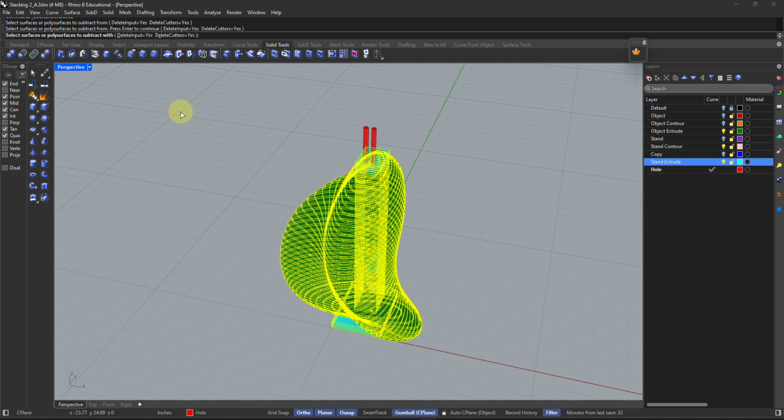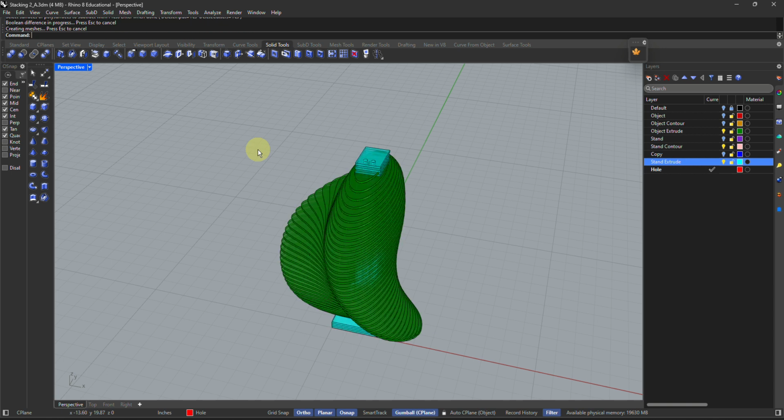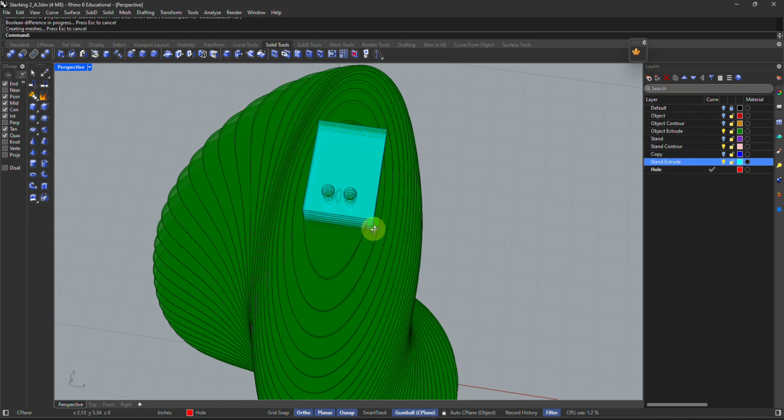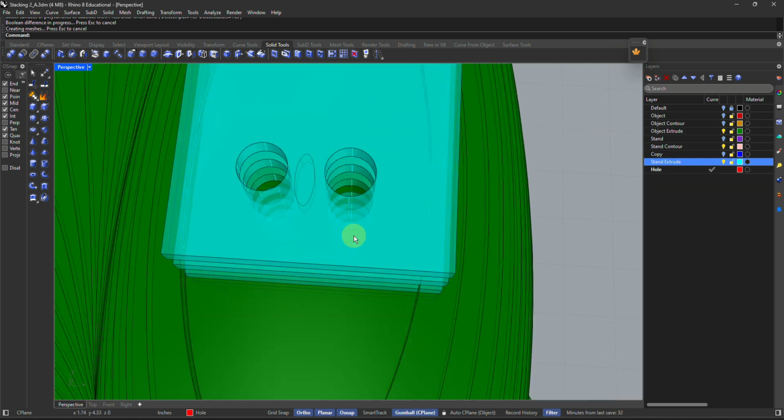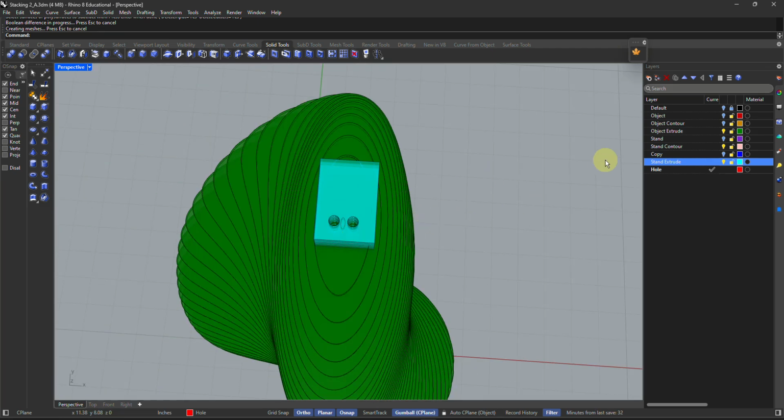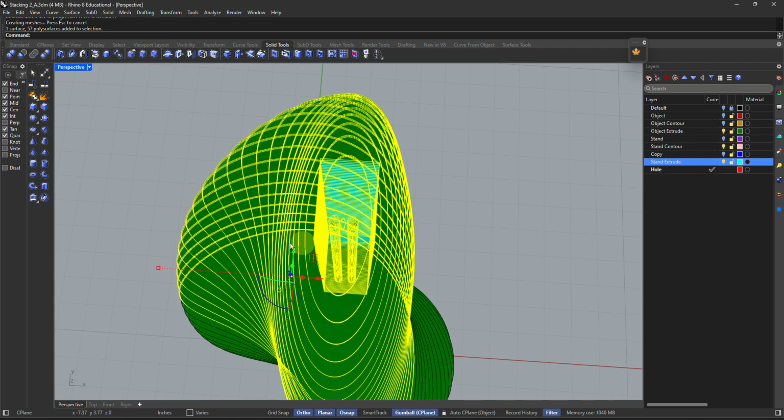Enter, and then select what I'm going to subtract with, those two. I'm going to click enter, let it do its deal. All right, so now we have two holes going all the way down through this. You see that? Okay.